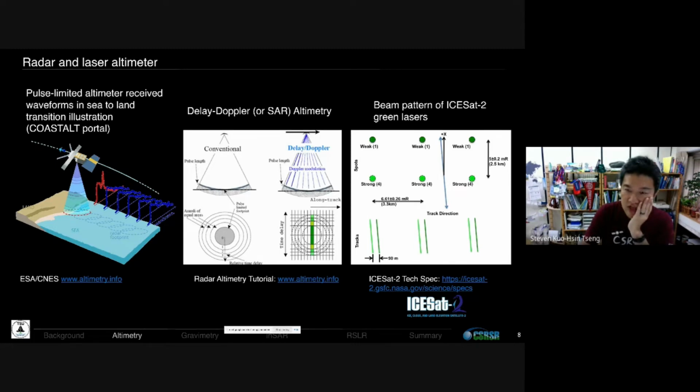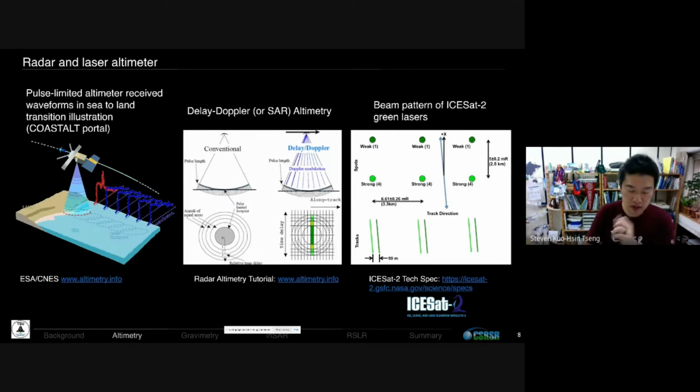The disadvantage of this method is that because the footprint becomes smaller, it will be affected by ocean waves. And also, if you want to study how high the waves are, then it's a very good tool, because it can give a very good profile of the sea surface, even the eddies and also the wave height. But when we want to measure the mean sea surface, take a mean of the sea surface, we need a lot of post-processing of data.